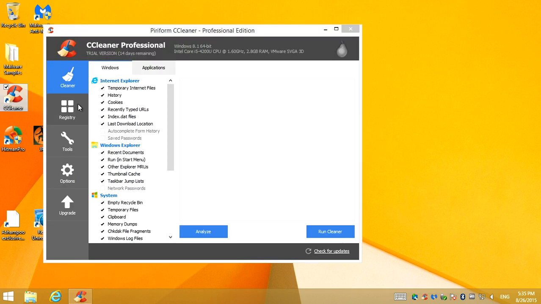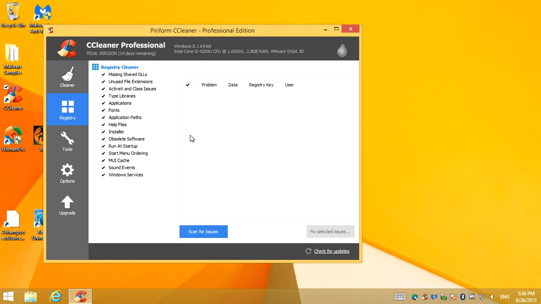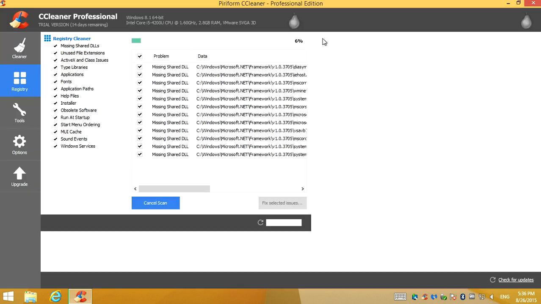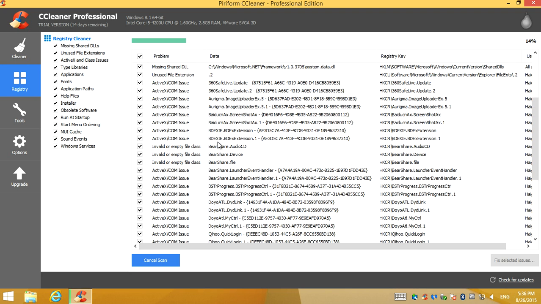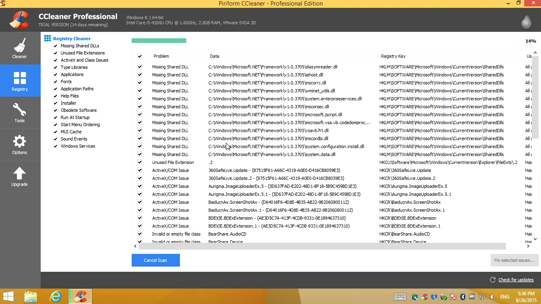And what we're going to do is head over to the registry right here. And I'm going to click scan for issues, and we're just going to scan for any kind of issues left behind, because we just uninstalled so much software on here. We might have some registry issues, and it doesn't necessarily mean these are really bad, but it's good to clean these registry issues up. So we're just going to let that run for a minute here.